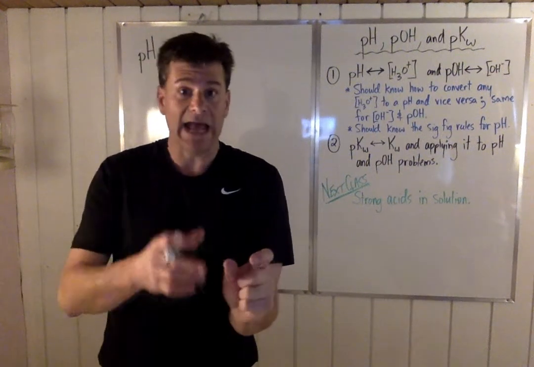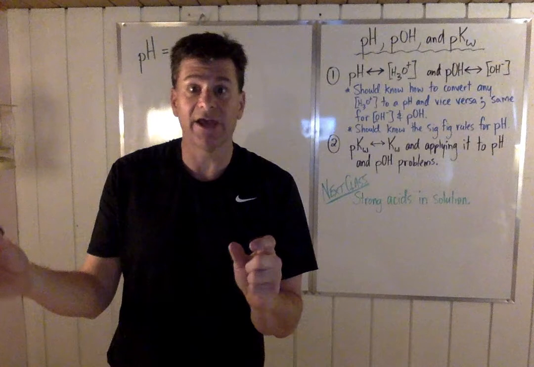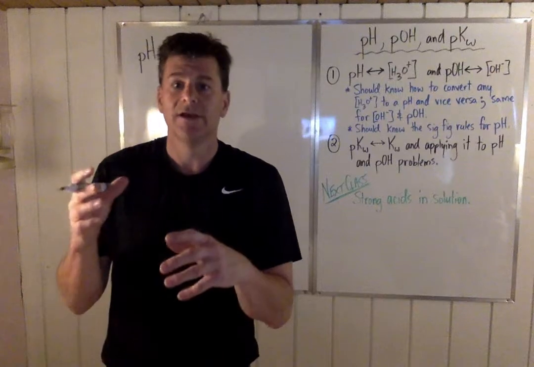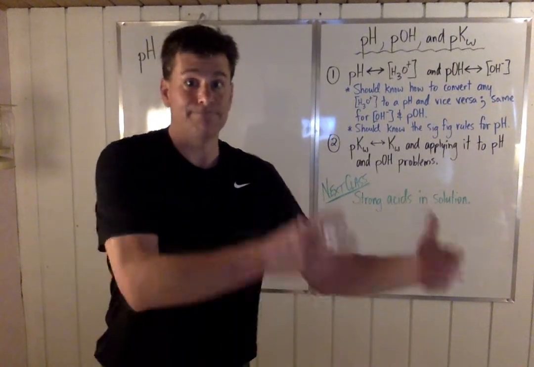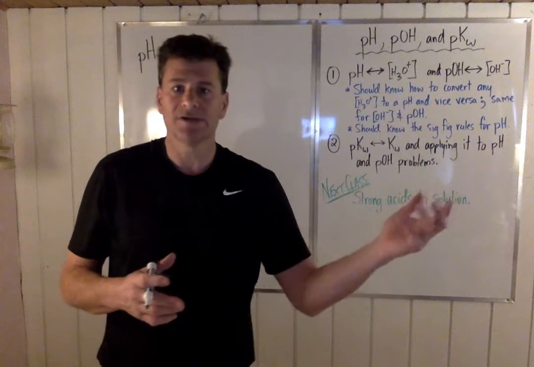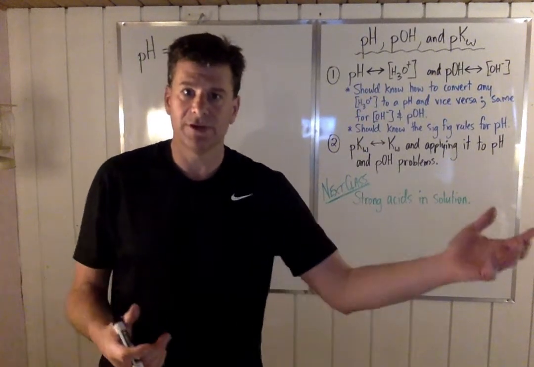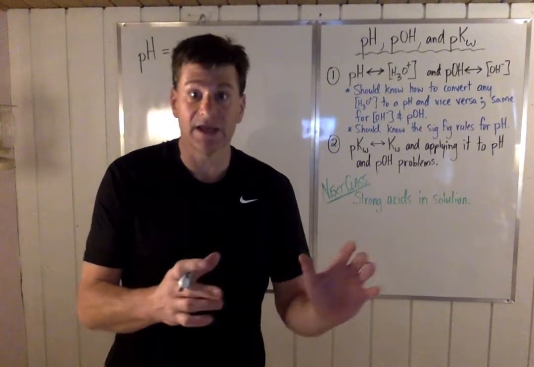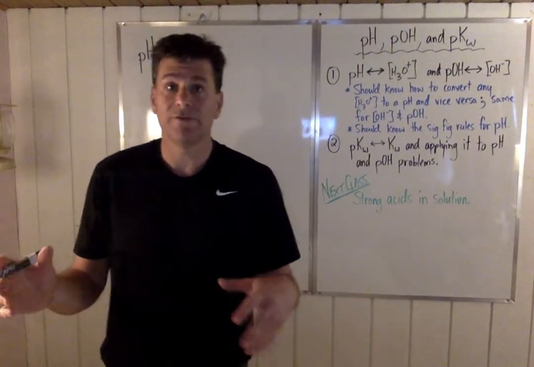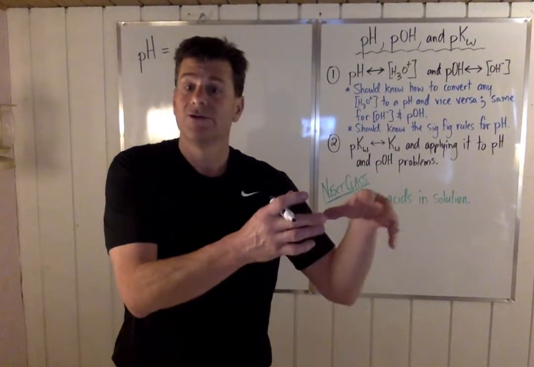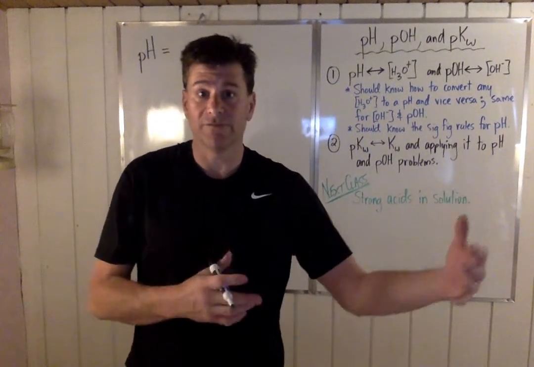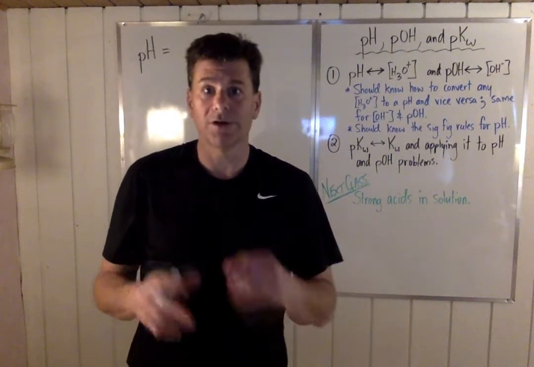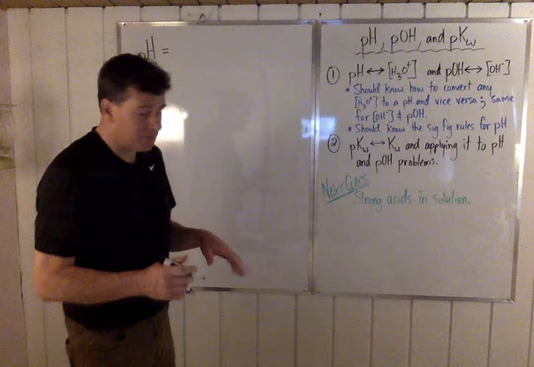Hydronium. Not acid, not HA, if you recall from a couple of classes ago where I used the generic term HA, which is the acid. We're talking about the hydronium, how much hydronium that acid makes. And we're not talking about hydroxide, even though in every water-based solution there's going to be some hydroxide. pH is referring to hydronium and only hydronium. That's it. Nothing else. So if you know a pH, you know the hydronium. You can get other values from the pH and from the hydronium, but you're not getting them directly. So that's a very important part to get. The relationship is between pH and hydronium only.